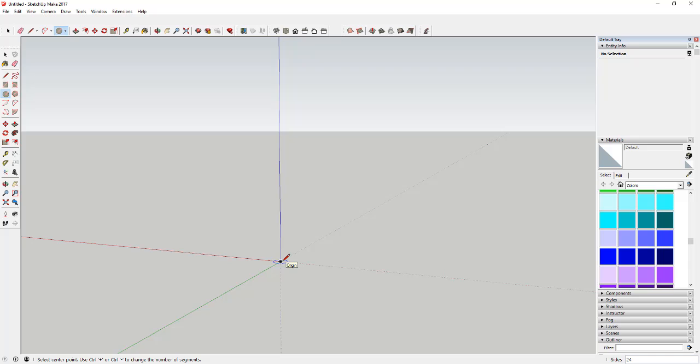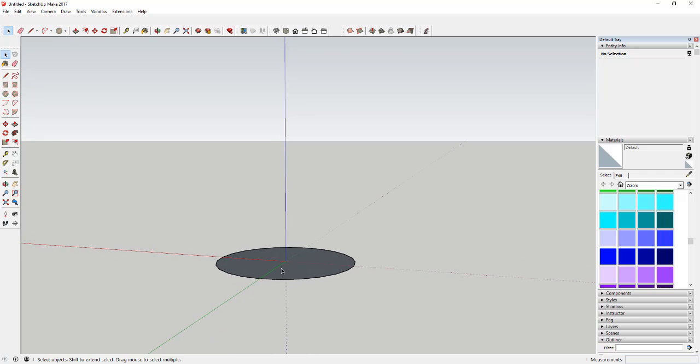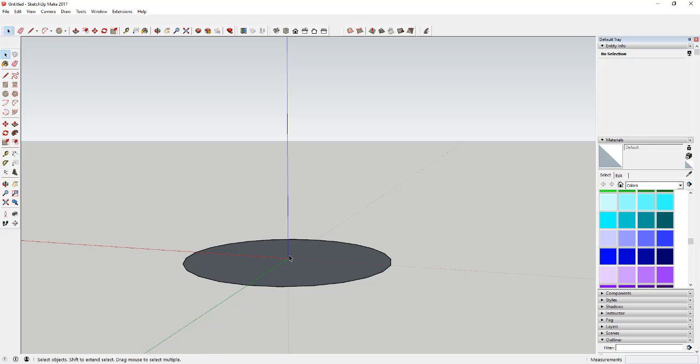What we're going to do is start by drawing a circle — probably a 24-sided circle with about a six-inch radius. Once we've drawn our circle, we're going to draw the profile of our bowl. We'll say this bowl is seven inches high. I'm just drawing a canvas face that I can draw the bowl profile on, which I usually do when extruding things in a circle.